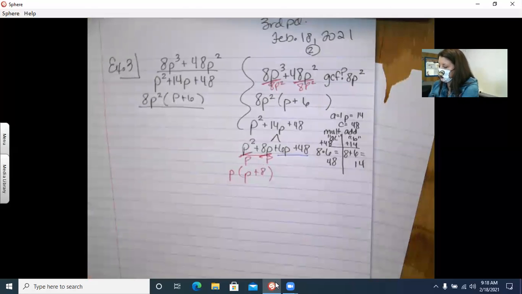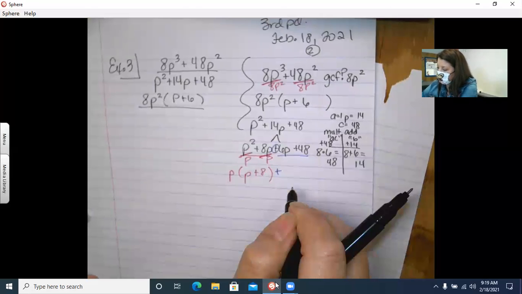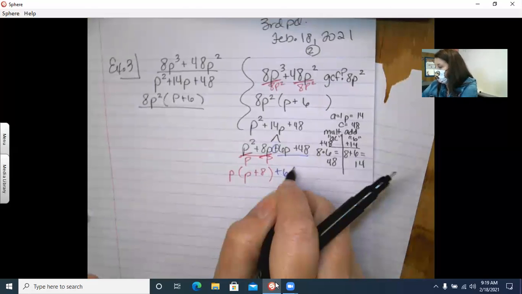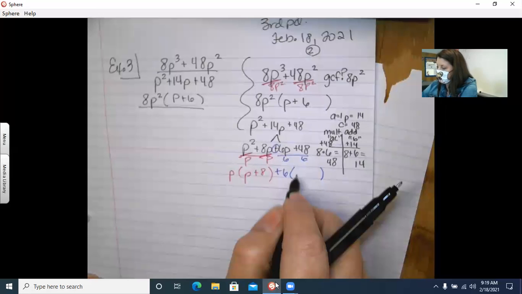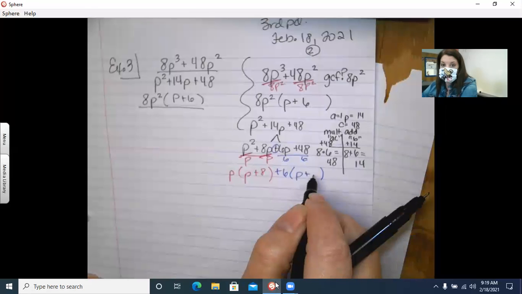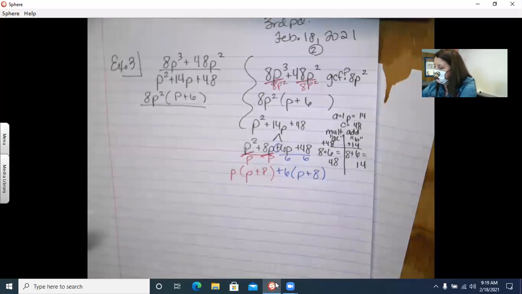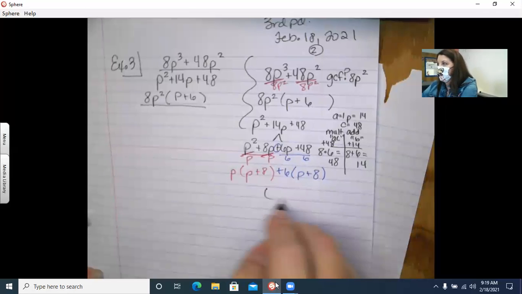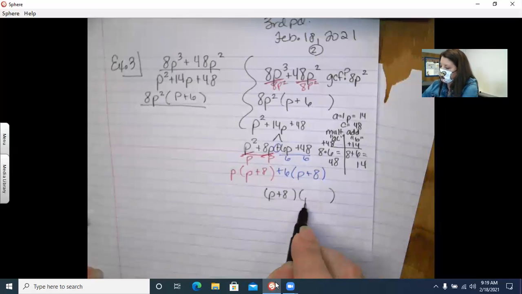Second group, what's the sign? Thus, whatever this is, and what's your GCF? 6. What is going to be my first term? P plus 8. At this point, you know if it's factorable or not factorable. Is this factorable? Yes. If what's inside parentheses is identical, factorable. Make 2 sets of parentheses. What am I going to put in one group? What about the other? Boom.